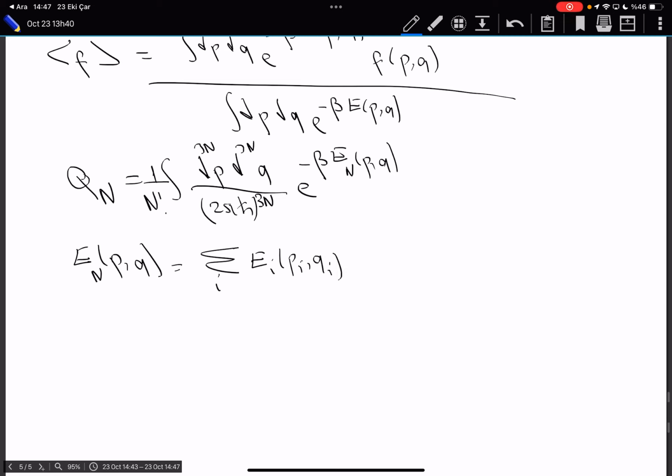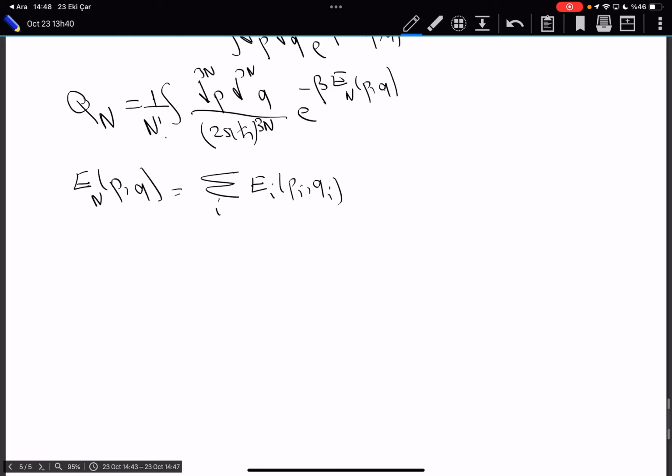The energy of the n-particle system, I can write as the sum of energies of each individual particle. Well, this I can do if there is no interaction between the particles. I'm just ignoring the potential energy between the particles making up my system. But if there are external potentials, I can also treat it in the same way. External potential doesn't change this treatment, but interactions between the particles will change it.